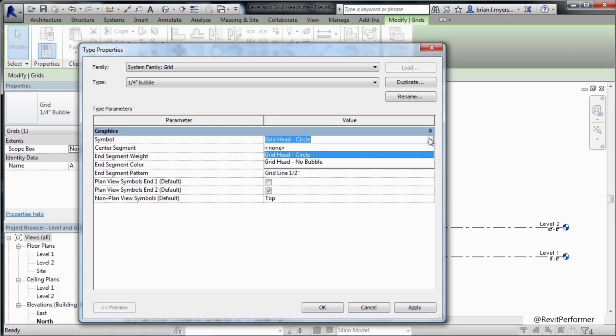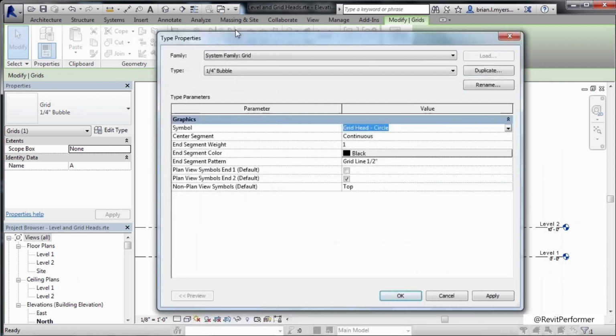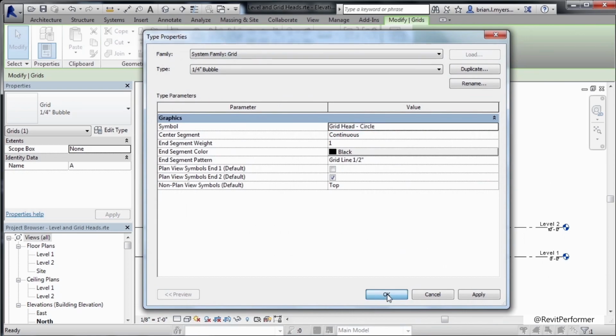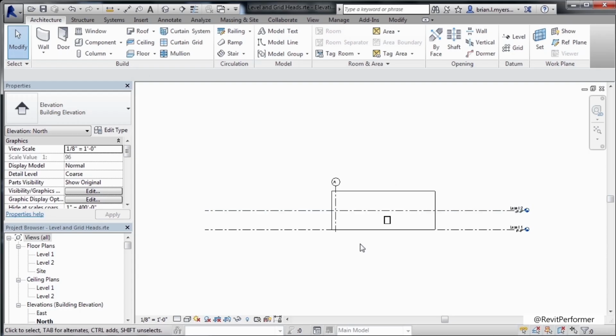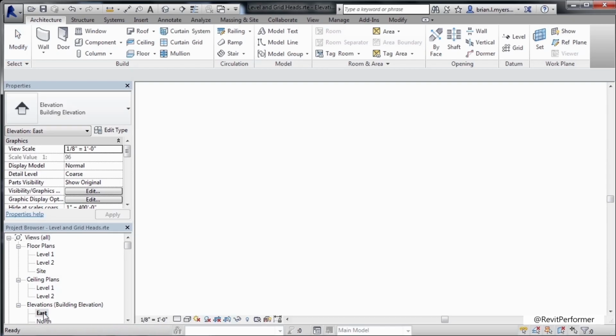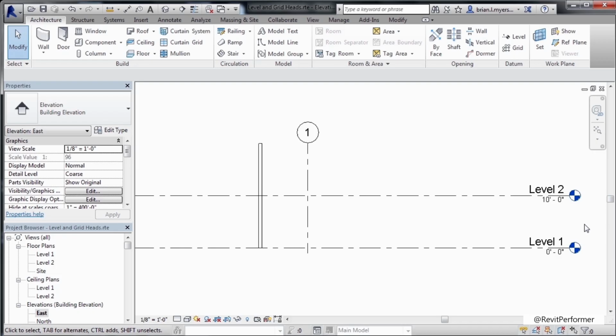that can be used for our structural grids. One last thing that I didn't say is that we also have this In-Segment Pattern, which would allow us to change that dashed line to be a typical center line, a solid line, or any pattern that we needed for that structural grid bubble. I'm going to click on OK. And finally mention that any place those families would show up, they'll now be updated in all the views. An example of that would be if we went to the east elevation view, those same changes that we made back in the north are now showing up in each of our other elevation views.